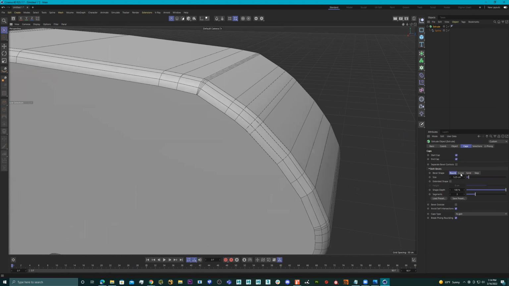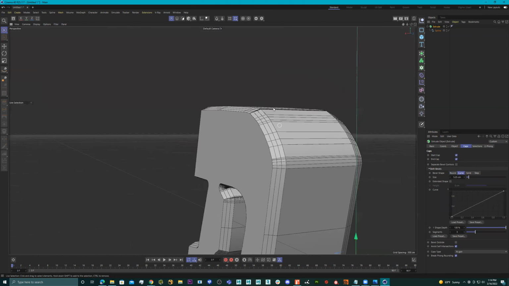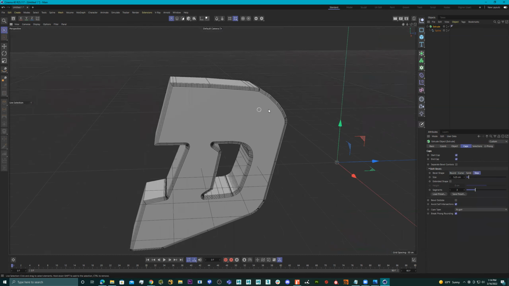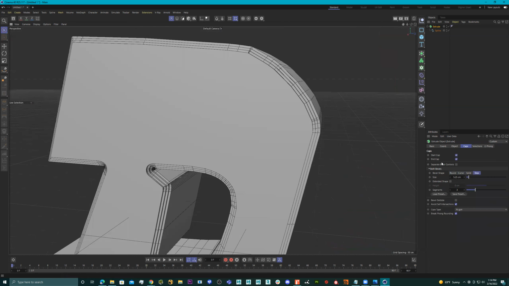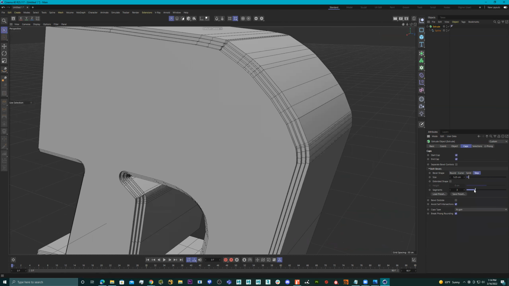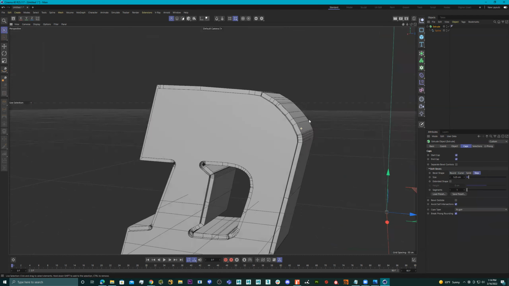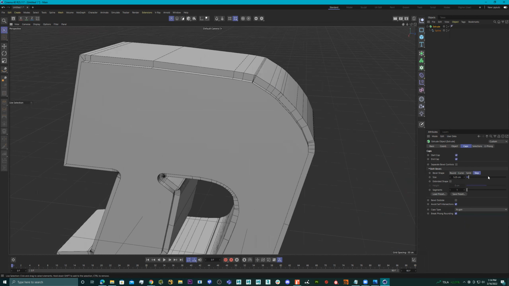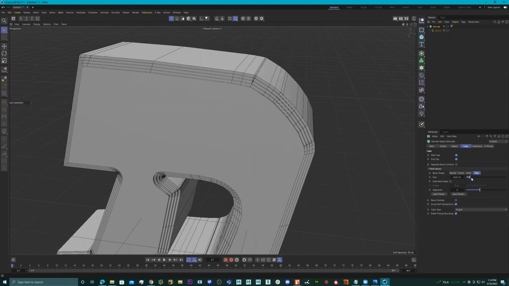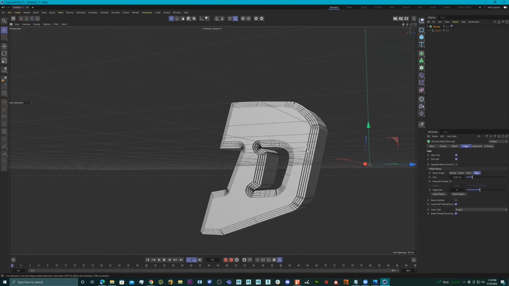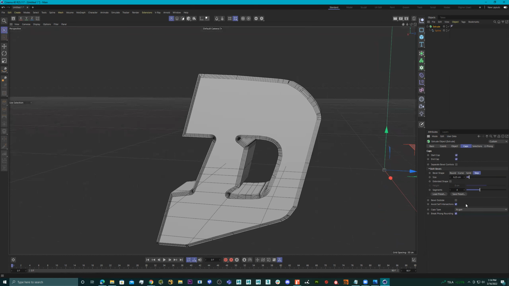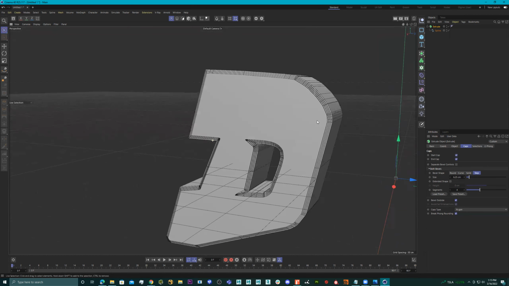But then we could also play around with it and go to curve and change the type of bevel that has solid. Then we have our step. And step works with the segments. So the least amount of segments you have, the better it works. Well, now I'm going to have to say the better it works, but gets a different style. So this could be what you want, maybe not. Yeah, there we go. Bevel outside.